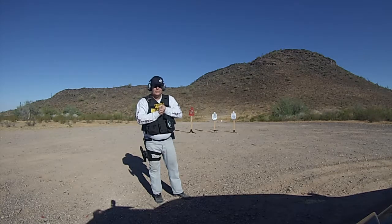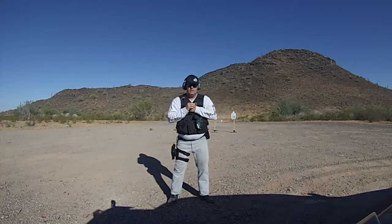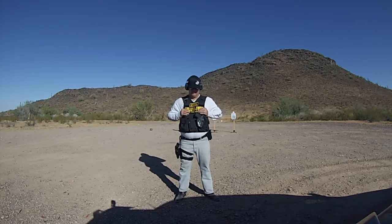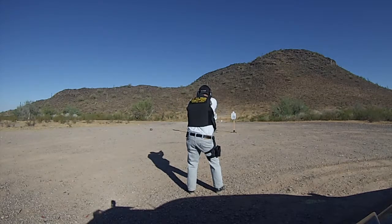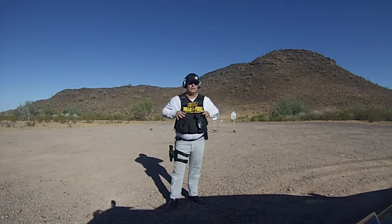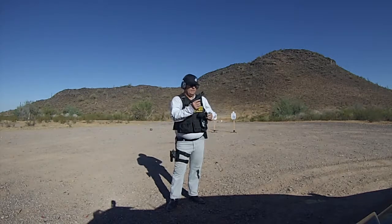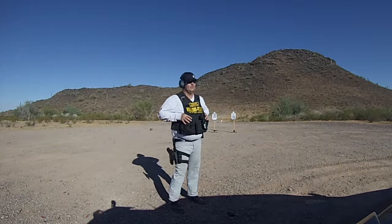We're also going to do that facing away from the target. I'm going to go for the same hole. We'll face away, I have a buzzer here — I'll set it, turn, identify the target, and put two rounds there. That was actually the next drill, but I went ahead and showed it right there. Same thing on the next one — we'll change out our mags, put a fresh supply in, then run the hostage and the multiple target drill.